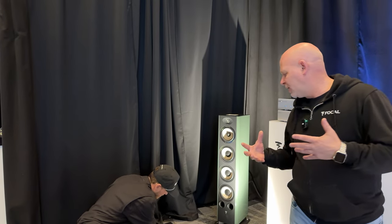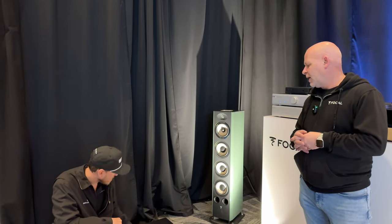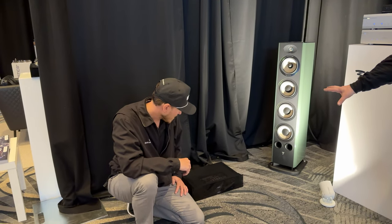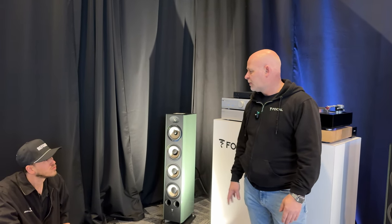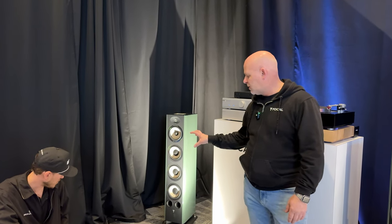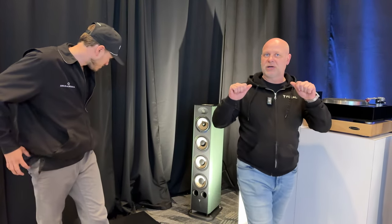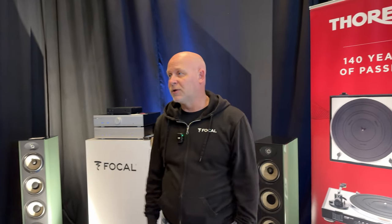Being part of the Naim Unity line, it's going to be a source, a pre-amplifier, and an amplifier all in one. This is a game changer. We're really excited. Pricing is going to start at around $1,500 and top out at $2,999. That's pretty affordable. It can be rack mounted, as you can see with the ears here, but we're also going to include feet so that you can just put it on a tabletop or into a stand. That's a game changer for us, and we're really excited to show this product at the show here this year.